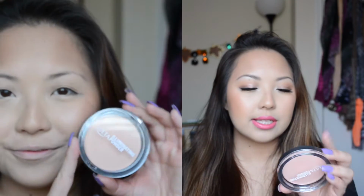And then next, I highlighted with this Ulta Illuminating Powder that I also got at Ulta. And I also picked up all these Ulta products because they were having a buy two, get two free. And I was just excited. I was like, let me try these out. And so I got this in the shade Pink Diamond.